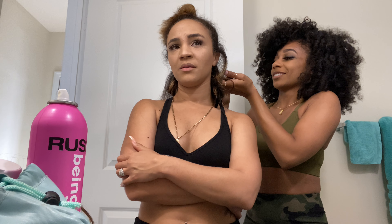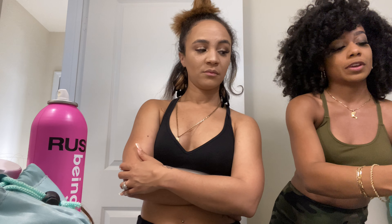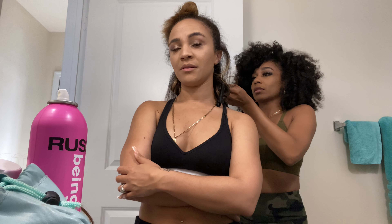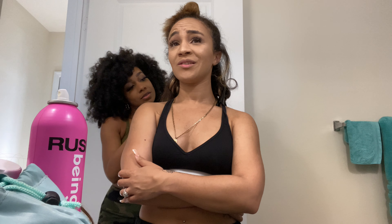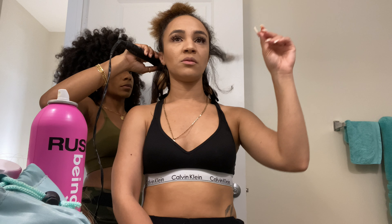I feel like those crimps might end up looking better. The crimps are cute though. The crimps gave me Shakira vibes and I really liked it. I'm very proud of you. That was my first time doing that style. It came out good. I think if I do the crimps again I just gotta do it more cleanly, because I was also in a rush.